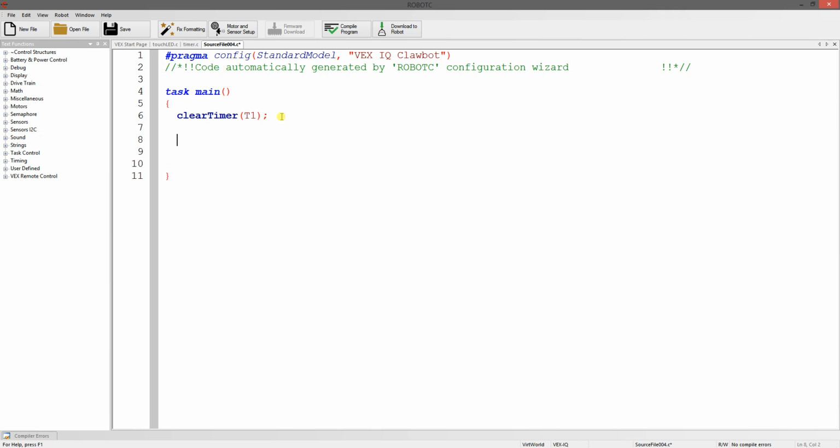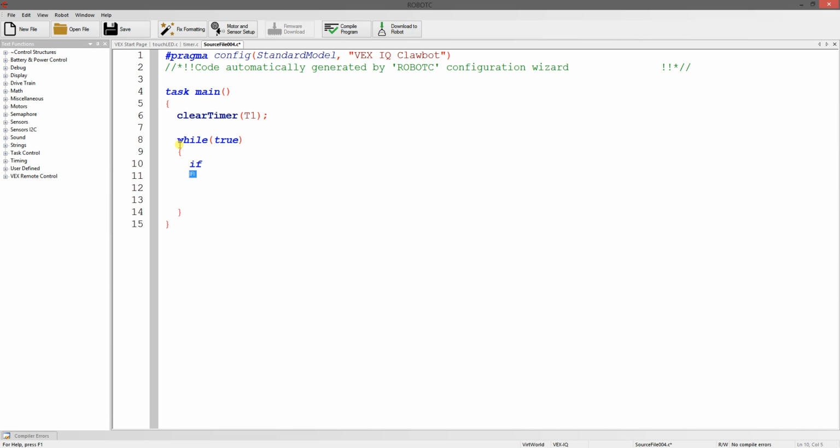But then we need to read it. The command for that is time 1, then T1. And this will tell us what time in milliseconds T1 is currently at. So we use this to see, okay, if we're at 30 seconds, we'll put up yellow or something like that. And 10 seconds left, we'll put up yellow again or whatever. But we need to have this run the full time. So if this was part of your driver control code, you'd have this while true loop probably that you would have your code in. So that way it's always running. So this would go in with your normal driving code.